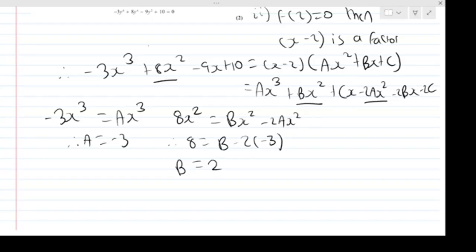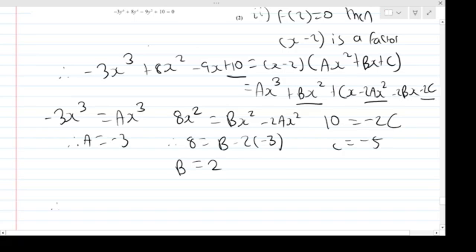And then lastly, we need to find the last value c. Again, we could do the x parts, and you're well within your right to, but I want to make life a tad bit easier for me and just compare the number on the end, the 10. So 10 would equal the number on the end here, which is simply minus 2c. That's an easier equation to solve in that case. Then c, divided by minus 2, is minus 5.